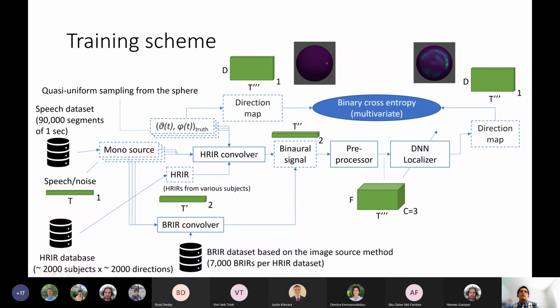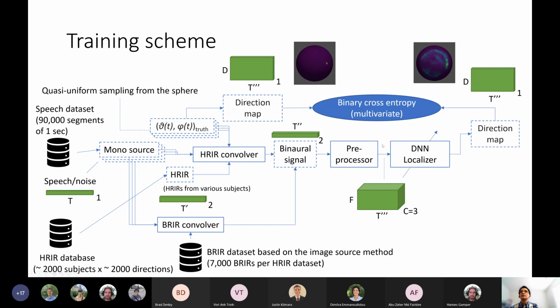Okay, so now we have the reverberant binaural audio, and it's not included in this picture, but we also add stereo additive white noise to this signal. And that is the input binaural audio for the model.